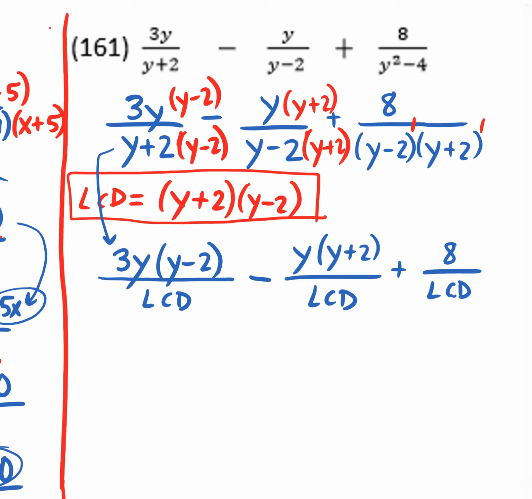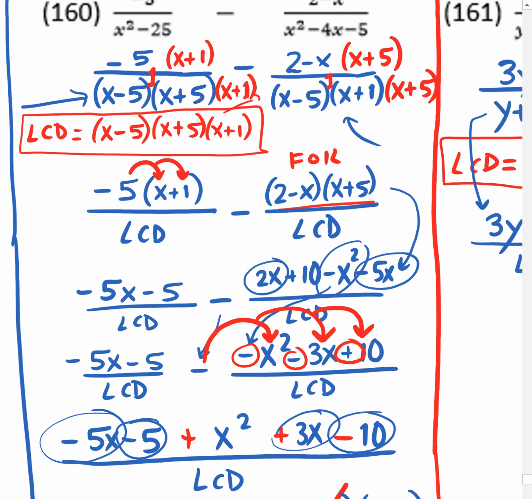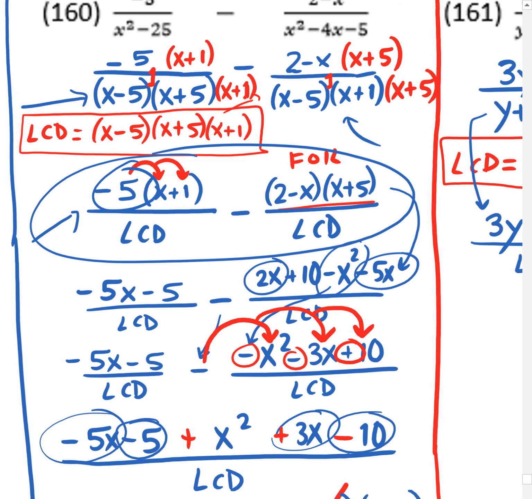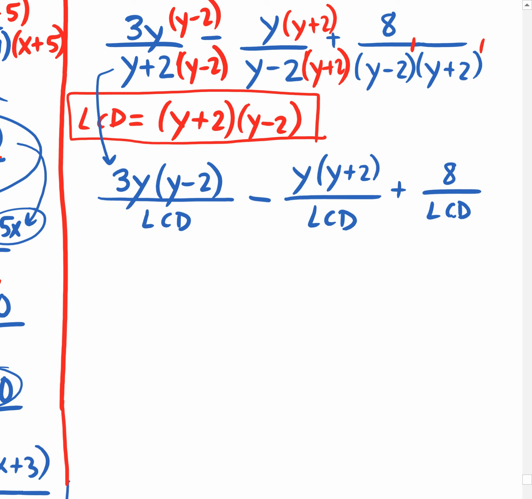Now, sometimes what's kind of nice is actually, before you even distribute anything, this is an option. It's up to you. You could do it like we did in the previous one, where at this stage right here, we distributed the 5 here, and we FOILed this out, and then we combined it into one fraction. Sometimes I think you're less likely to make a mistake if you actually combine these all into one fraction first, and then distribute. Because then I think you won't forget to give this minus to everybody here and all that stuff.